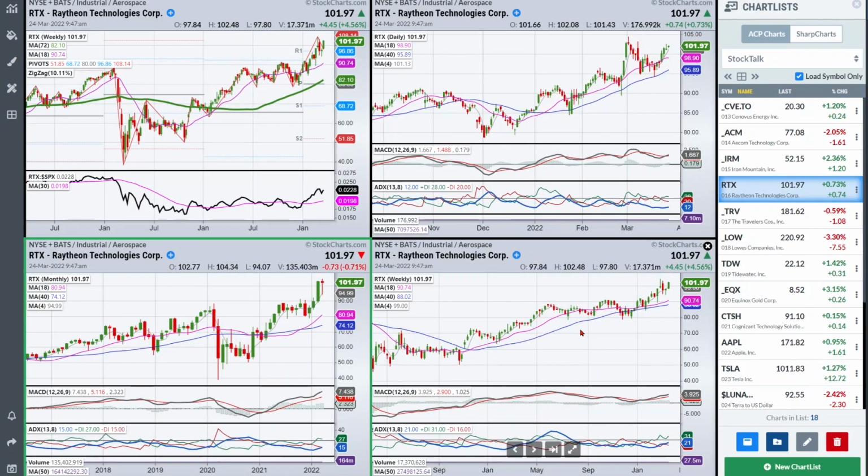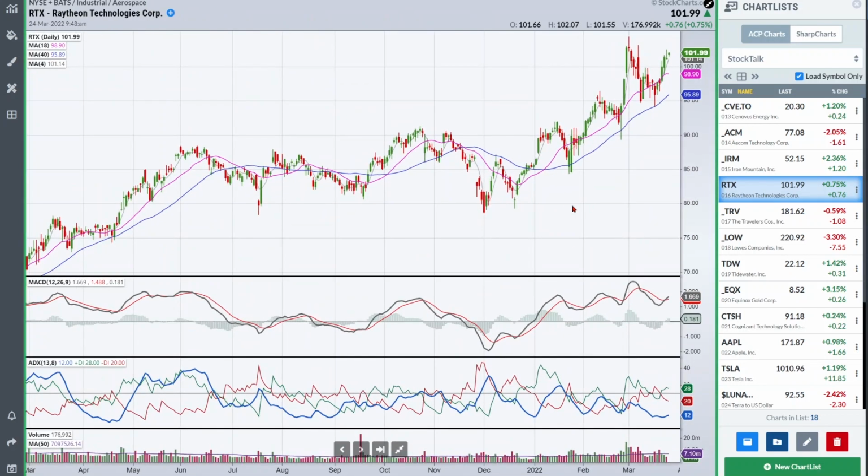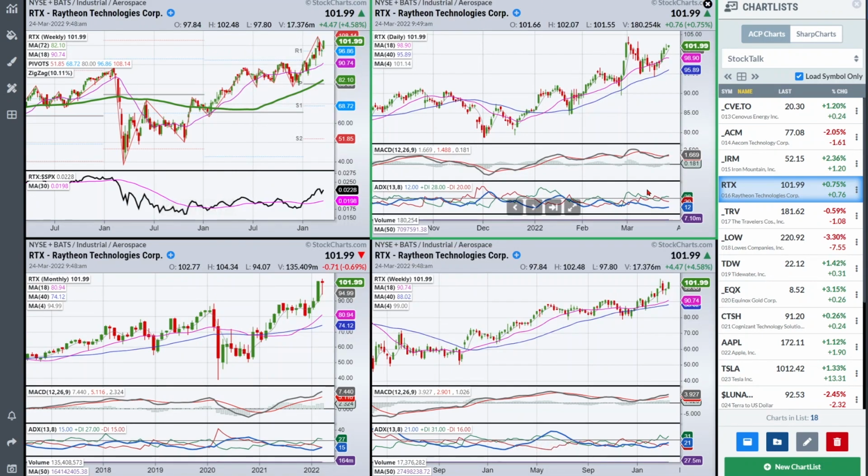I mean, Raytheon has held up pretty well. Now, what I wanted to say on the aerospace area is that there was some climactic activity that took place here on this peak. This one really wasn't as bad, but again, we can look at this and recognize that the ADX really hasn't been confirming these highs. You see how we've been making higher highs here, and the ADX is making peaks below 25. So again, I have no problem if you want to trade this, but when I look at it from a momentum standpoint, it scares me a little bit that momentum isn't confirming. Relative strength is good. We've got a lot of support in the 90 area, so if we can work our way back closer to that, I think I'd be a little bit more interested.